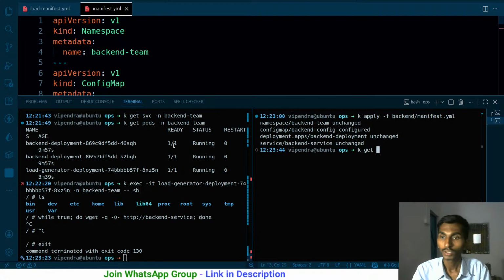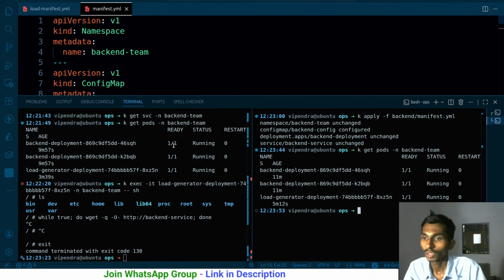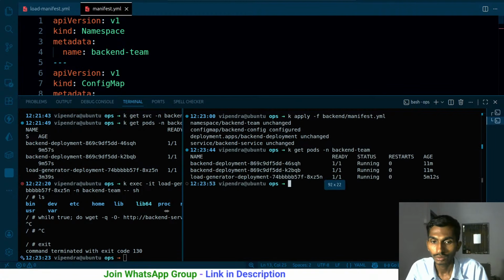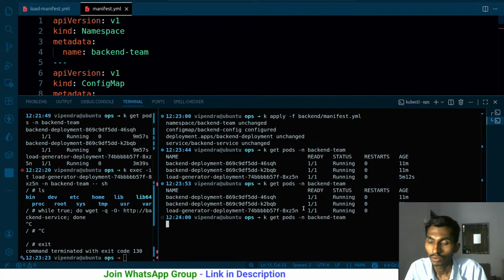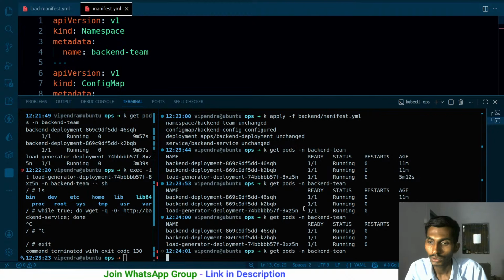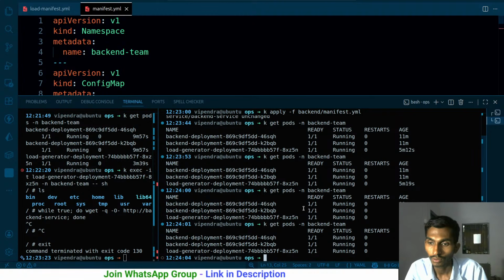Configured. kubectl get pods, backend team. So quick. No, new ones haven't been created yet, or they have been configured the right way. Don't know, probably they have been configured the right way.